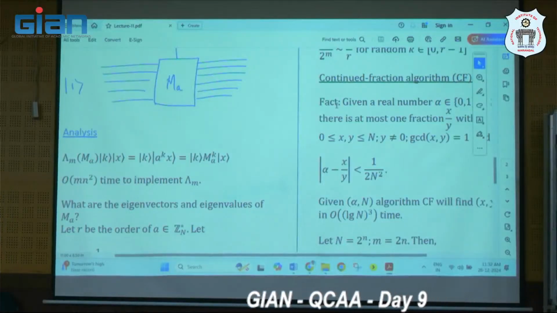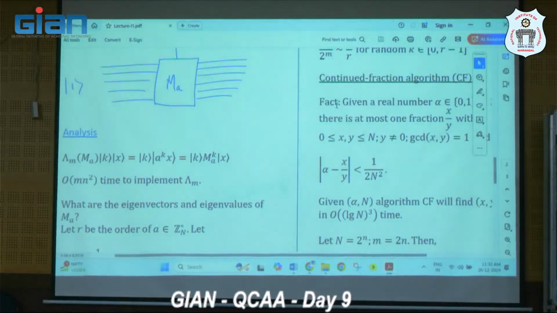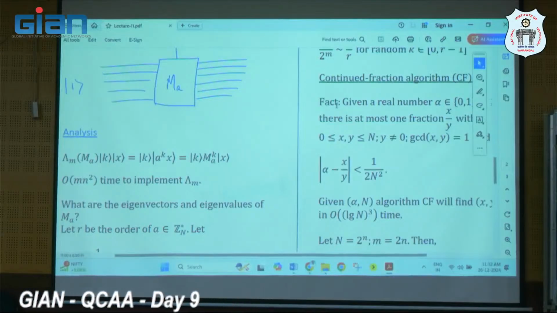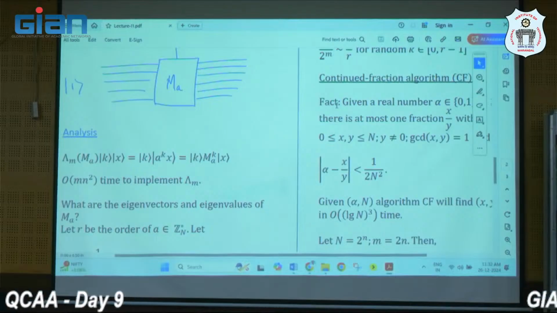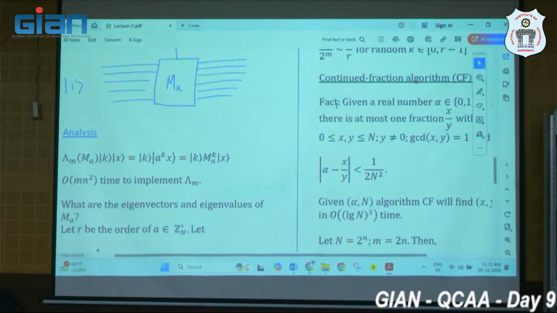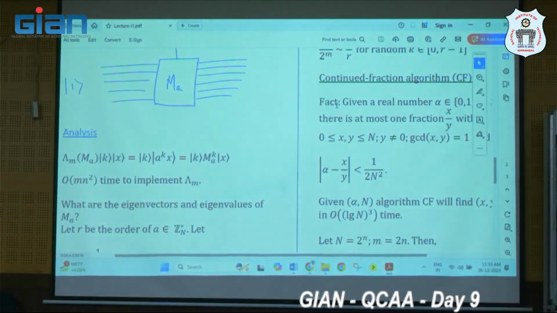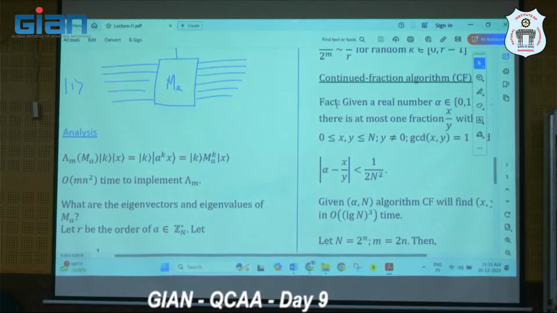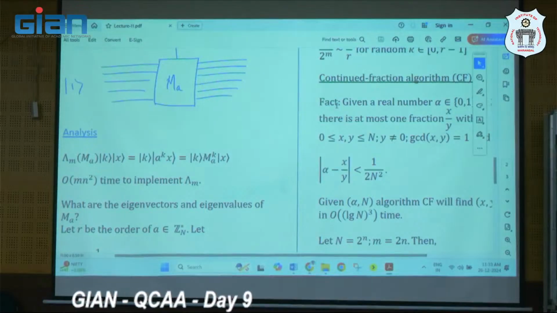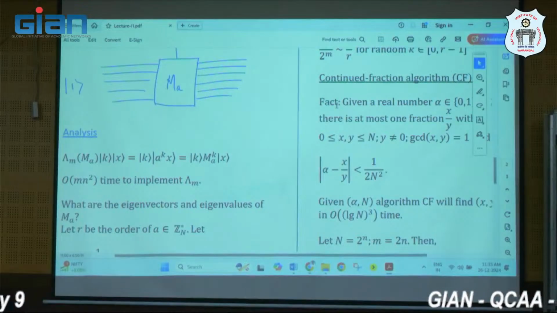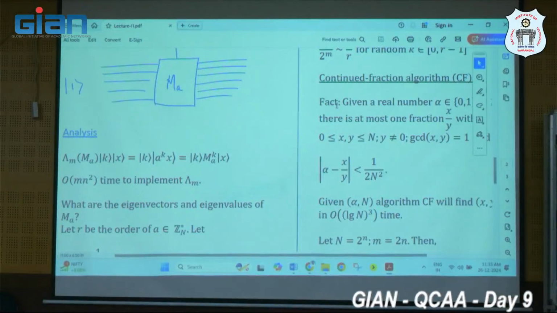Otherwise it may not have been possible to do u to the power k for a very large k in polynomial time. But because our u is a simple thing, which is multiplication, we can do even u to the power k for exponentially large k in polynomial time. Agreed? Because of this recursive multiplication. Got it? Any questions?